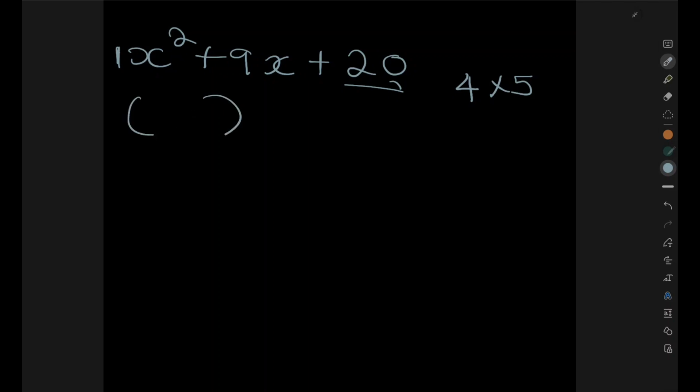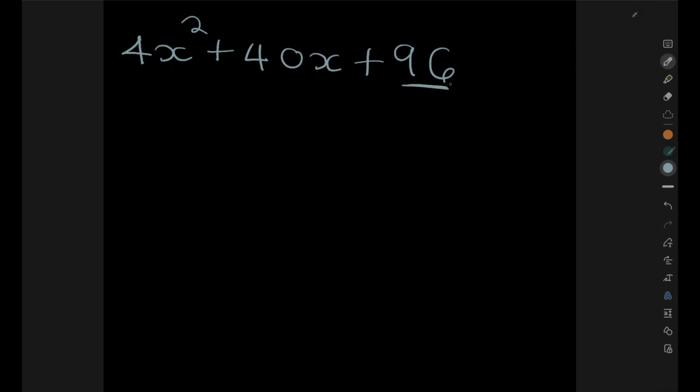So now I go back to drawing my skeleton. I say x here, and then the sign in front of the 20 tells me that the two signs in the brackets have to be the same, and the plus in front of the 9 tells me that those two signs are plus and plus. And then I put my number here, I put my number here, and if I follow this out, I'll get back to my original equation. So I'm going to need you to try that out. I'm not going to try this out here just to save some time.